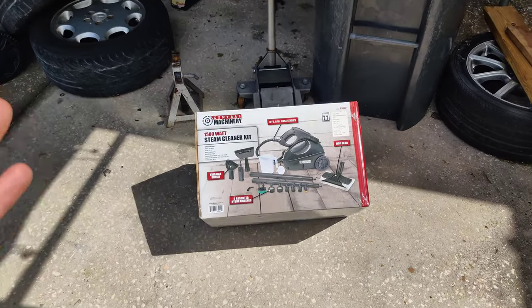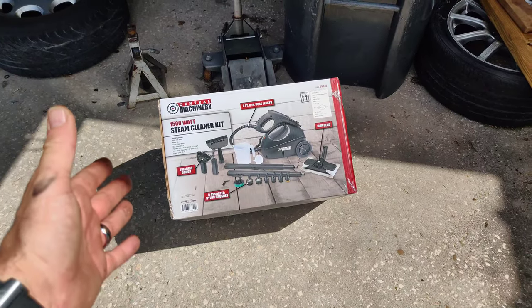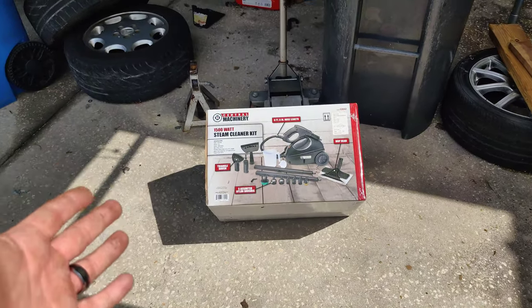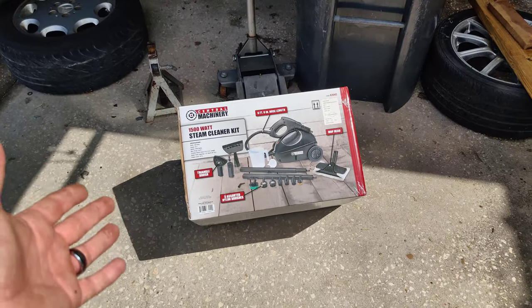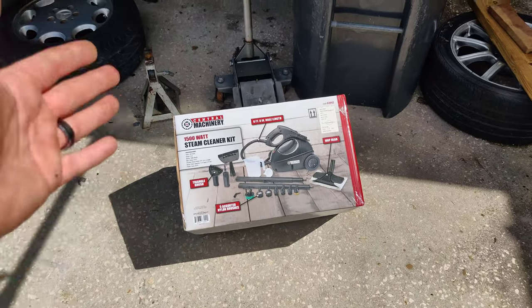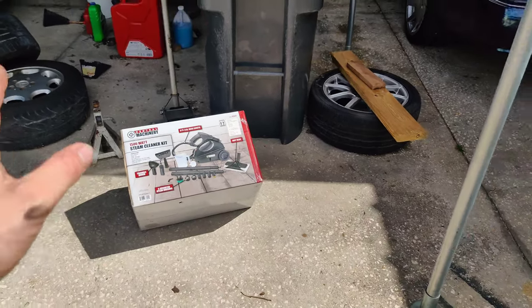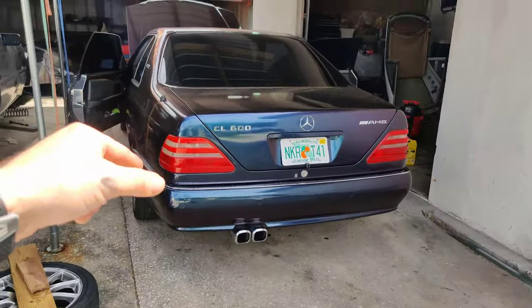Now, with that said, I've been wanting to use this for quite some time, and then Harbor Freight came out with theirs. I hadn't seen theirs until recently, so I was shopping in there, saw this on the shelves, and said I'm going to wait for a sale and go ahead and pick it up. So I did. We're going to go ahead and open this up, and I'm going to talk about what's in the box, but we have our project over here.